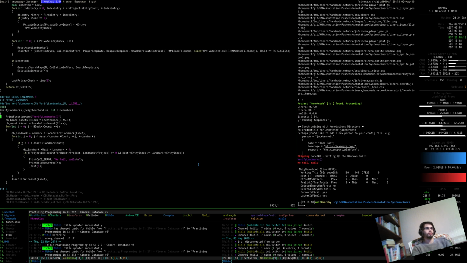And print it. Oh, yeah, I can't actually do that, can I? That's unfortunate. Print function name doesn't actually take that stuff. So yeah, we're going to have to, unfortunately, cheese it a bit.